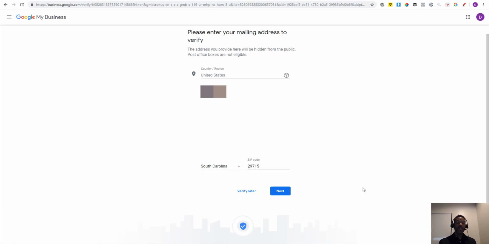So in this instance here, where we're just verifying, all they're going to do is send you some information in the mail that can come to your home, because as it says here at the top, the address you provide here will be hidden from the public. All right, so some of you might be wondering where that says that. It's right here, hidden from the public. All right, so at this point, we're going to go ahead and click next.